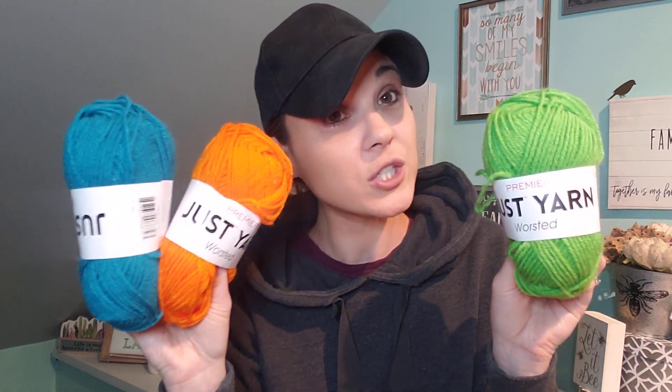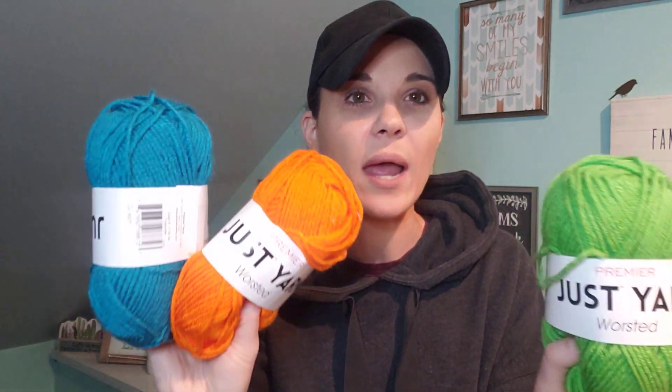I did pick up some yarn. If you guys like doing yarn and all that kind of stuff, go to Dollar Tree and get your yarn. The only thing is they don't have browns or gray, but they have all these bright colors. So I picked up a couple for my kids since they've been doing a little crafting.